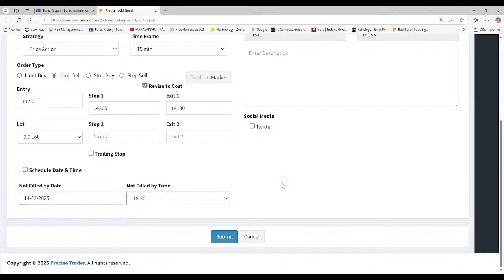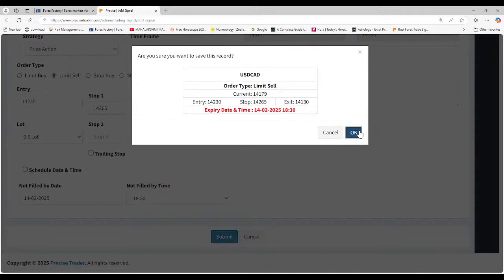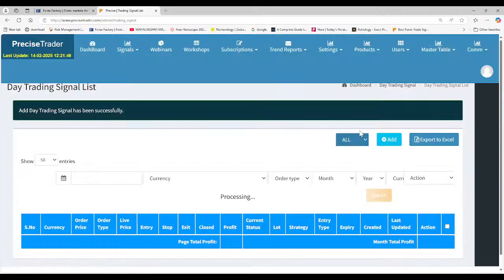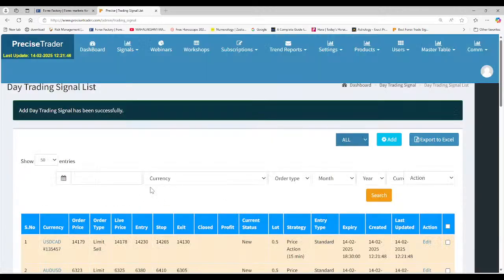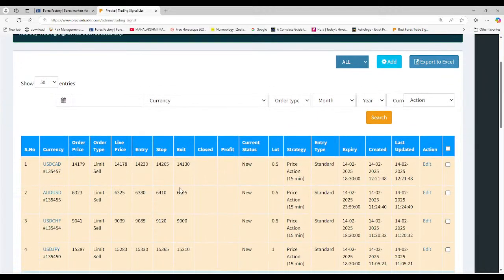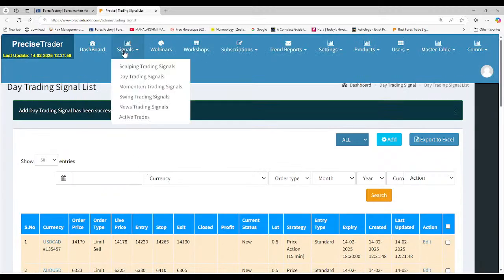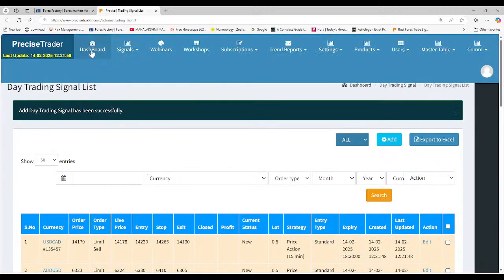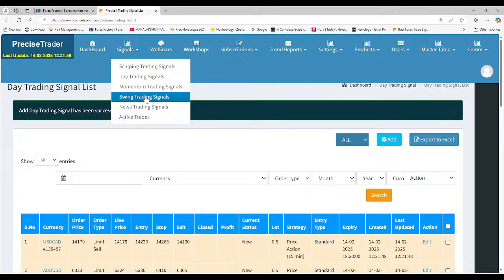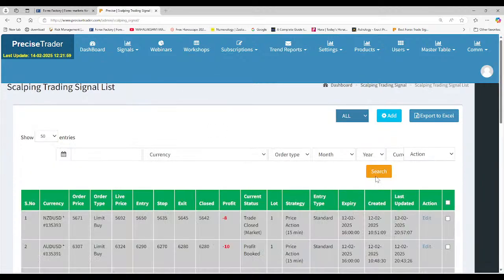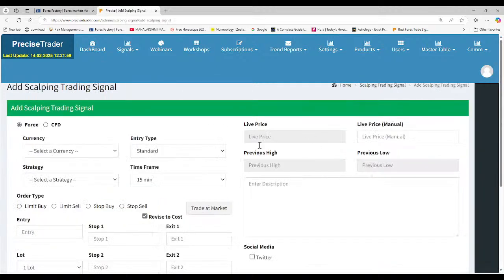The condition is that we have to see the price breaking the 141.75, which is the low. But on the other hand, if we see 141.30, probably we can go for a quick buy, since this market has already started moving lower. I think it's too early to give us the signal now.